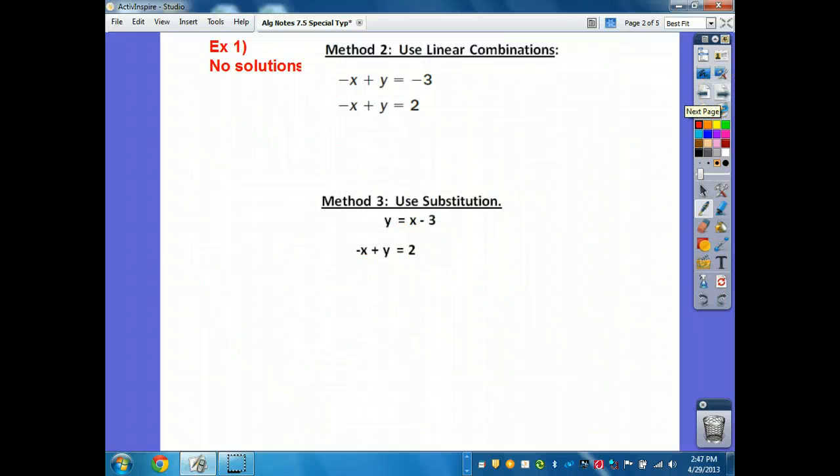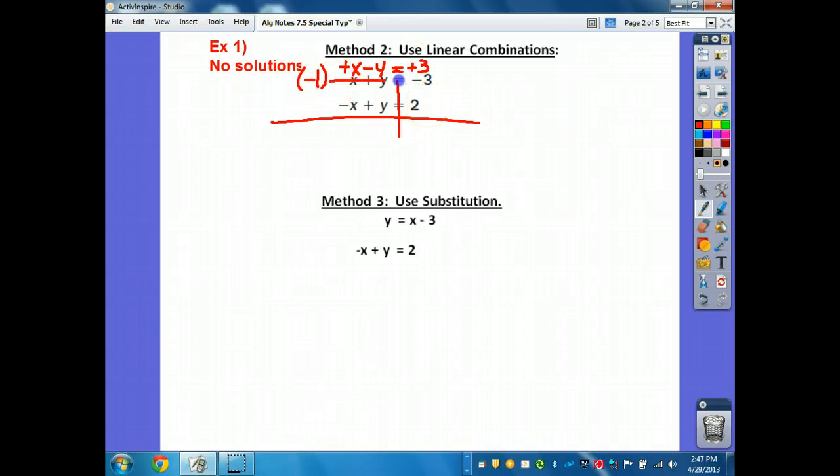Now let's take those same two equations and solve it using combinations. Do I need to rearrange, or are they already neatly lined up? No, they're already neatly lined up. Do any of them eliminate? So what do I need to do? Multiply by a -1. Does it matter which one? Okay, let's just multiply the top one then. That turns this into +x minus y equals, and the negative times the -1 is a +3.